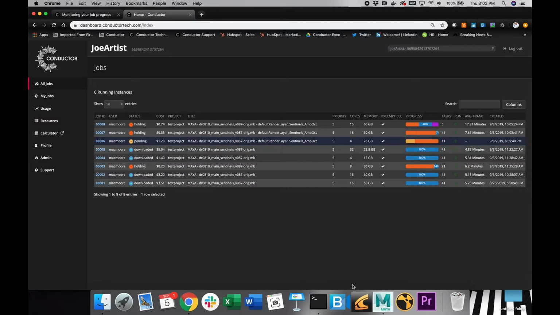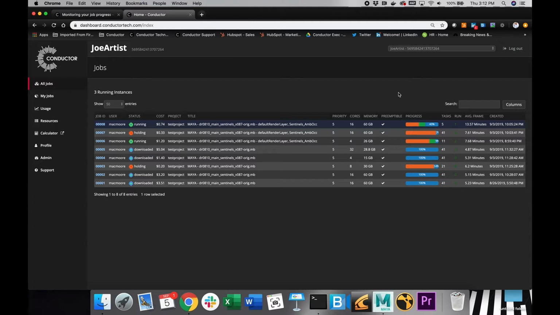Okay, now that that's retrying, let's focus on what's happened with our job number 8 here. And I see this purple status says preempted. So what does that mean? Both of Conductor's cloud providers have some version of low-cost instances. Amazon has Spot, Google has preemptible, or what they call PVMs. Conductor defaults to these cost-efficient resources, but with the financial advantage also comes the risk of potentially getting preempted. So just like we were doing with job 6, in this case I'm going to right click, and instead of retry failed, I'm going to retry that preempted instance.